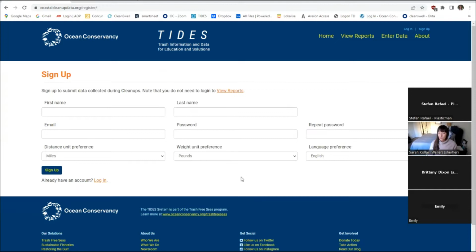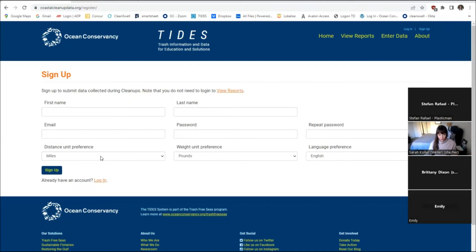So we created this tiny barrier level of entry so that a human actually has to log in. So if you want to see more detailed reports, if you know you're planning on pulling raw data from your area, I would go ahead and make an account, because otherwise those reports will be locked to you unless you're signed in.